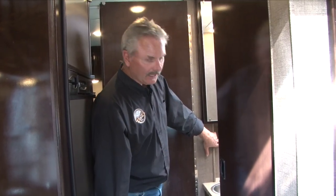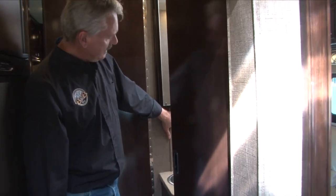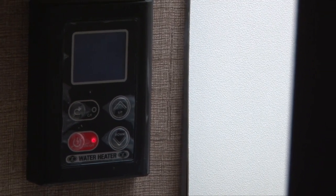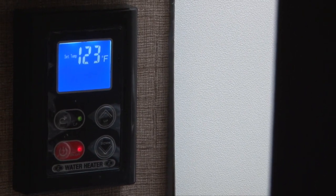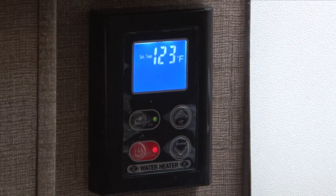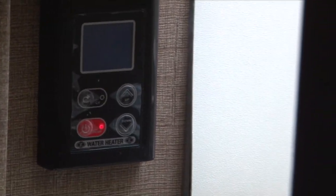The wall in here has a control for the water heater — this is an instant hot water heater. It confuses people because there's a red light that makes it look like it's on. Press this button and the green light will come on, and the screen up here will show you the temperature. This goes up to 123 degrees — just leave it at that; it's the best temperature and it's automatic. To shut it back off, press that button again, but the red light will always be on. The shower head has an on and off so you can get wet, turn it off, soap up, and save water in the shower.